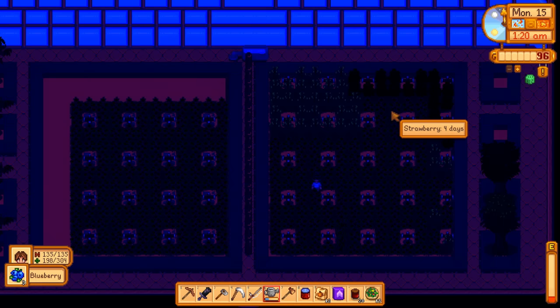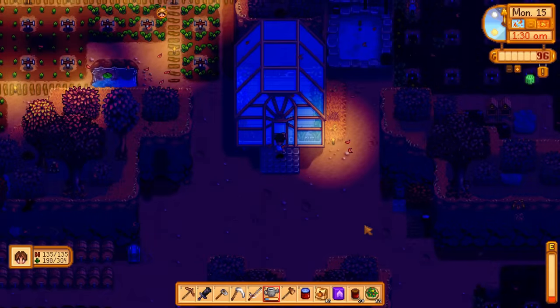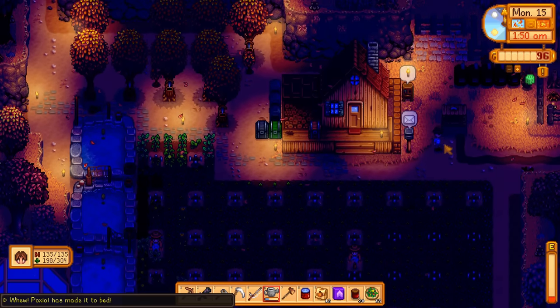I can't tell if there's any strawberries in the ground. I'm sorry, guys. It's so dark. Literally, it's probably a lot darker for me than it is for you. I can't see anything right now. I need to put these in the shipping bin quickly because I need that money. I might pass out here. The play is so friggin' slow.